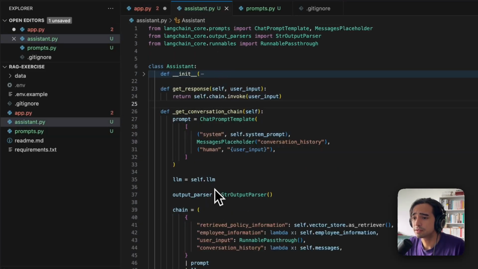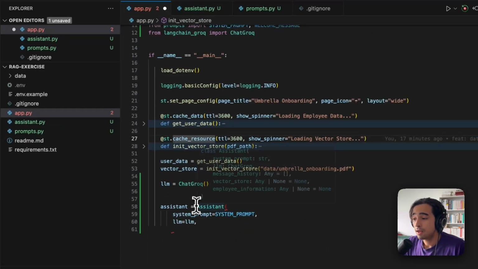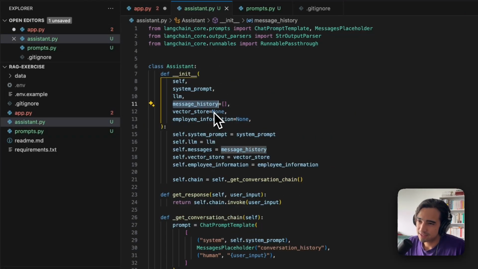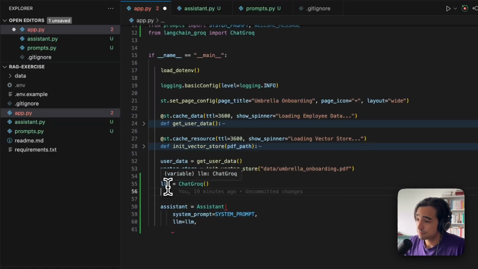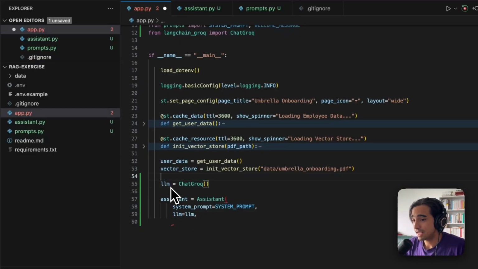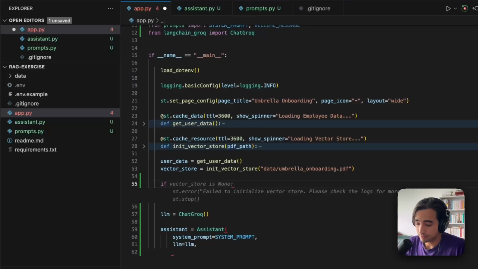What else does our assistant require? System prompt, language model, the message history. I told you that the message history, at least for this POC, we're not going to be dealing with it directly inside the assistant class. I know it's not super clean, but we're going to have to make some compromises when we're dealing with Streamlit in this case. When we separate from Streamlit, we're going to be able to deal with things a little bit more production ready. But in this case, the conversation history is going to be dealt with by the session state.